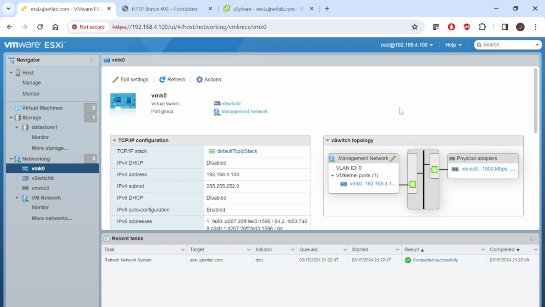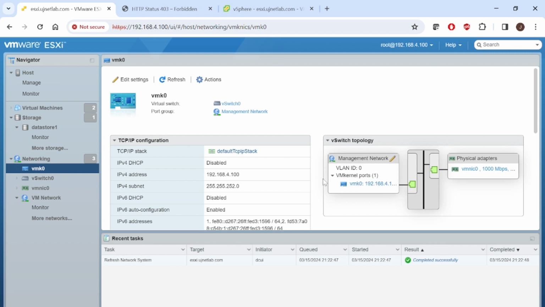Okay, storage if you have external storage. So this adapter, VMK0, or it can have multiple adapters. So this adapter is usually only used when you are talking about the management of the ESXi host.